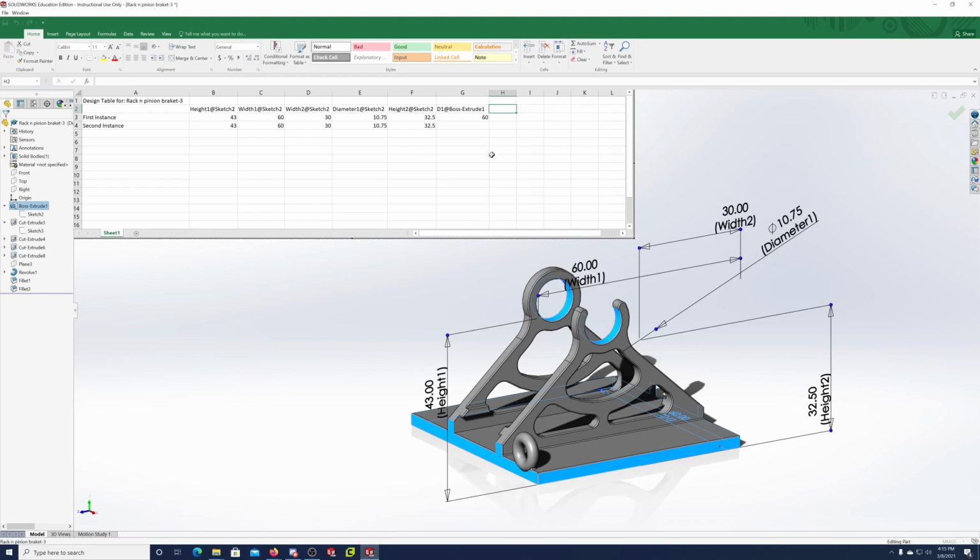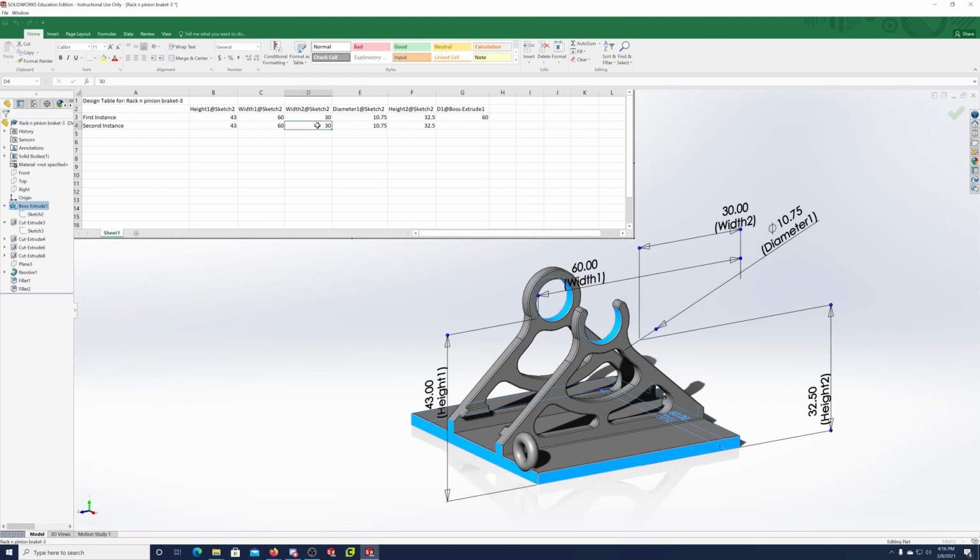You can just leave it as D1 at sketch 1, D2 at sketch 2. But when you're looking at the table, you're going to be like, I don't know what that refers to. That's why it helps to have it named something like diameter, and then you know that's the diameter I called out on that sketch for the one circle. It helps to have a little bit of a reference point. Sometimes it's still going to be confusing, so you're going to have to look at your drawing a lot to figure out what's what.